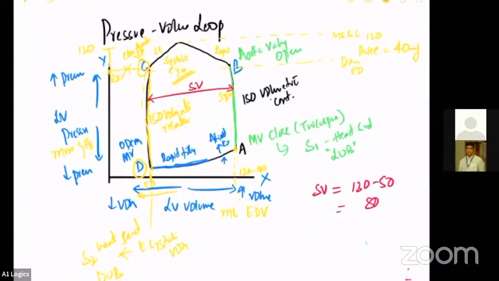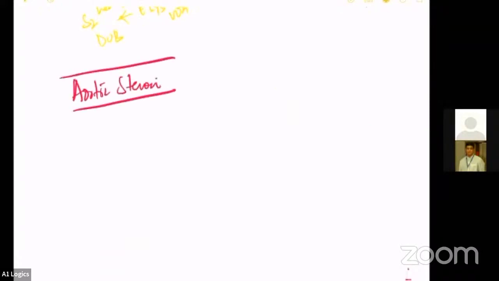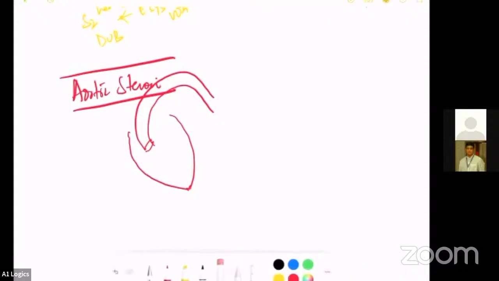All right. Now, let us see a few examples. I will not be discussing all the curves. I will discuss aortic stenosis. So let us take aortic stenosis. Now, what happens in aortic stenosis? This is the left ventricle, and this is the aorta going out from the left ventricle. This is just a pictorial diagram, so please bear with me.